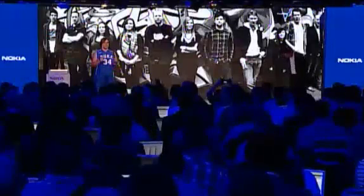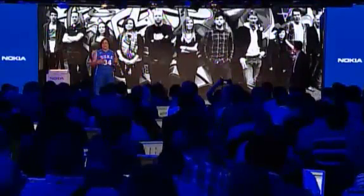And then there's Nokia Music. With Nokia Music, you can stream and listen to any of the great playlists that our musicologists have created, as well as create your own. Our musicologists are really passionate people who love music, and they make the playlists very relevant, very local, and bang on trend. So if you're willing to spend just a little bit more money for Nokia Music Plus and pay the small subscription fee, you can download as many playlists as you like and listen to them offline. You can listen to them on your phone, you can listen to them online, you can listen to them on your PC or tablet with the recently announced Windows 8 application.